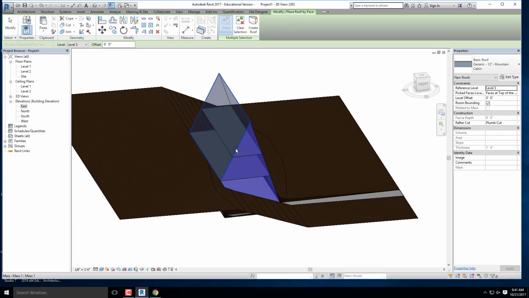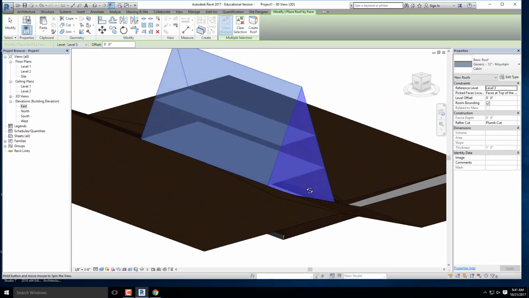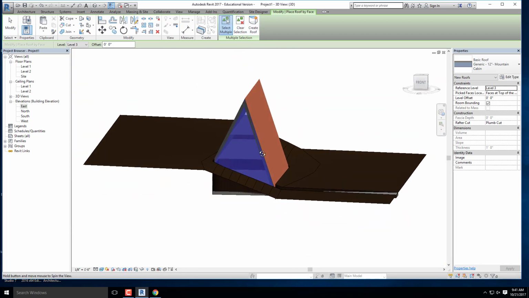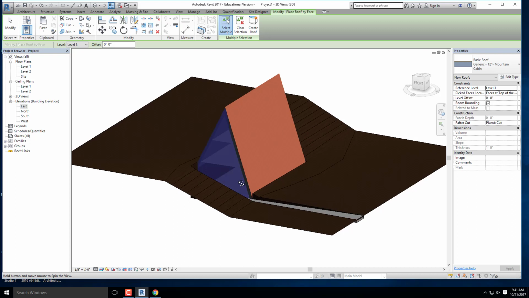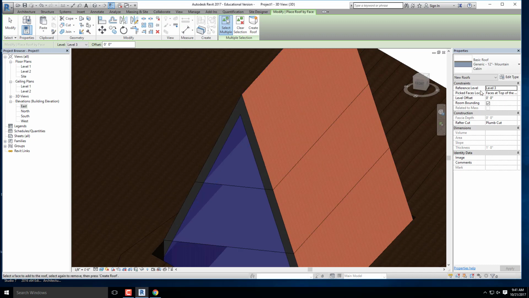And I'm going to select both of these faces, so 1 and 2. All right, and I'm going to go ahead and hit create roof. Okay, so something to think about when you're actually doing that is, let me actually backtrack right now. If you go over to your constraints right here, you'll notice that picked faces location.